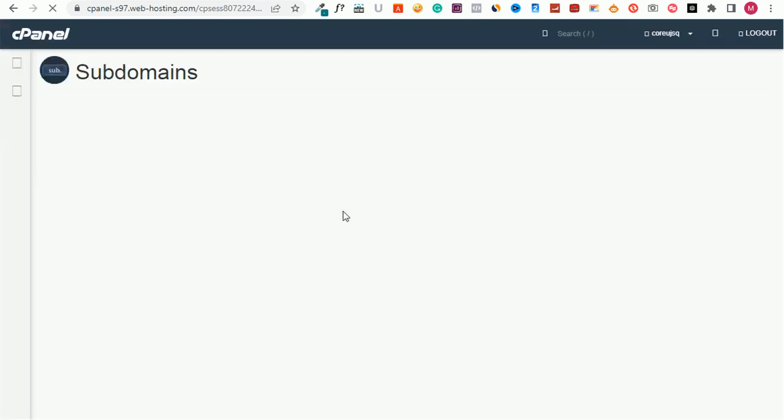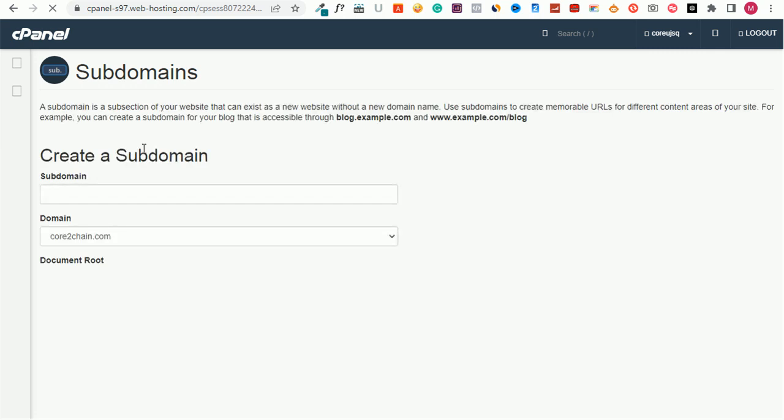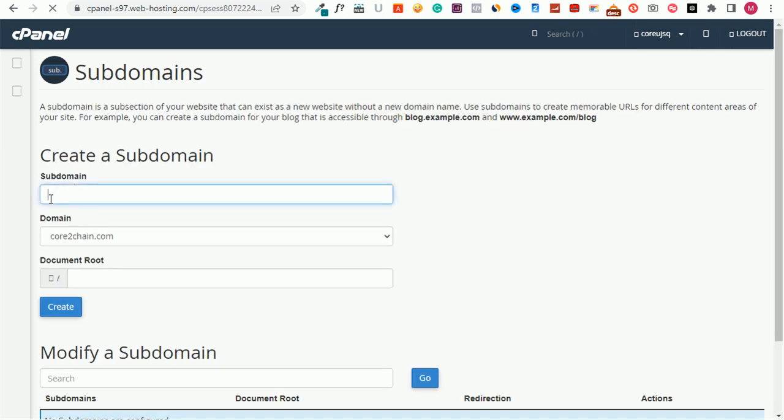Once you're here, as you can see, it says subdomain, and you need to enter the subdomain or primary domain, which is my primary domain here, calltochain.com. Now I need to input a subdomain name that will be attached to calltochain. Let me just say I want to create a subdomain about tools, something like tools.calltochain.com. Just input the subdomain name here and don't do any other thing. Once you are here, just click on create.